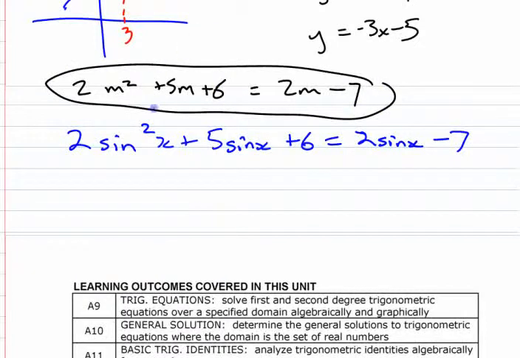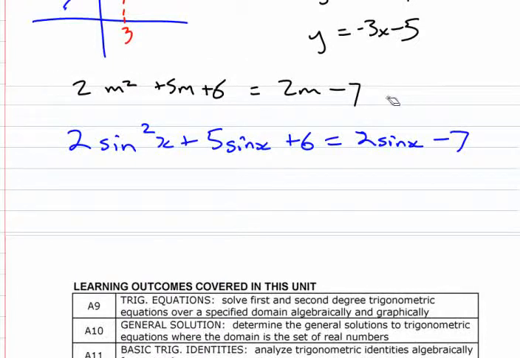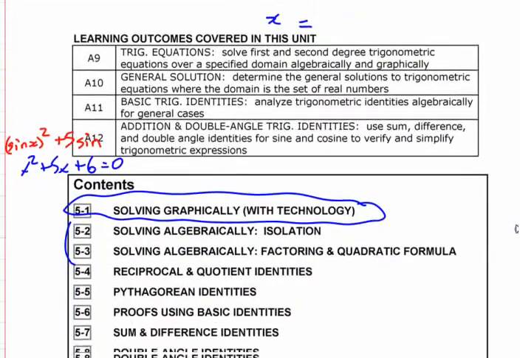You gather all the things on one side, you put terms together that go together, and you start trying to isolate it. Maybe you factor it or use the quadratic formula. It's going to be exactly the same for these kinds of things, except that what you're solving for is not x, it's sine x. And eventually you'll get sine x equals some number, and then we can figure out what angles that is. So there's a lot of connections you have to make to do that.